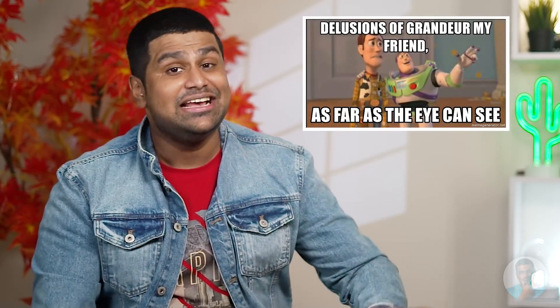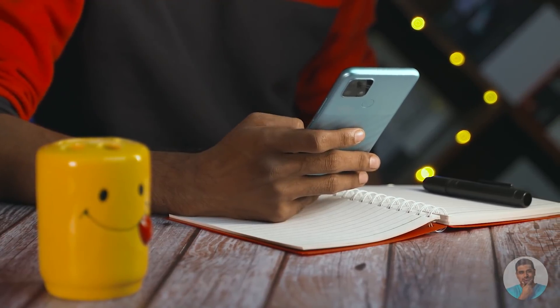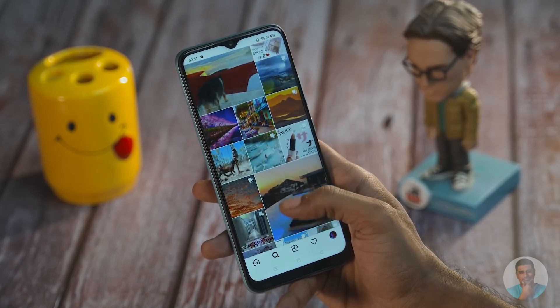Let's now talk about what is probably the 30A's strongest selling point: the chip inside. MediaTek has delusions of grandeur with certain SoCs, but the G85 here is again a solid processor — 8 cores in a 2+6 combination of A75 and A55. With day-to-day usage it feels solid for the most part, not as smooth as the 30 Pro — we did experience a little sluggishness — but not enough to ruin the experience.